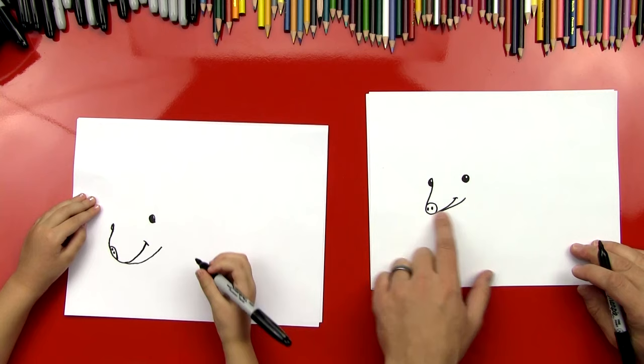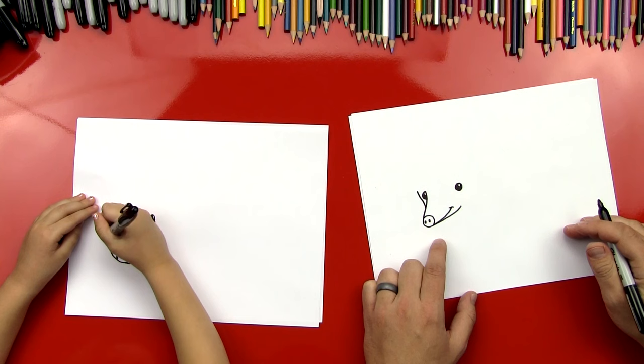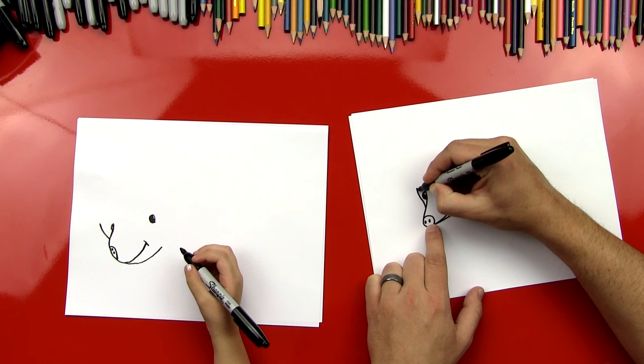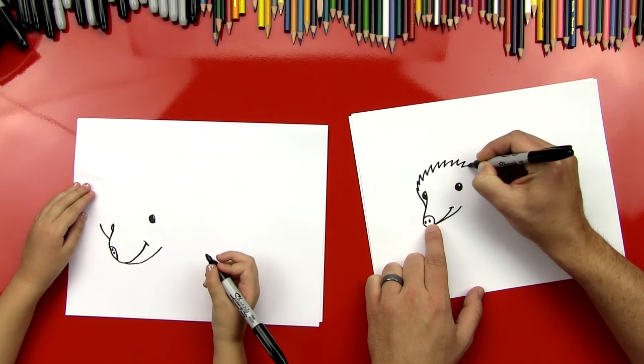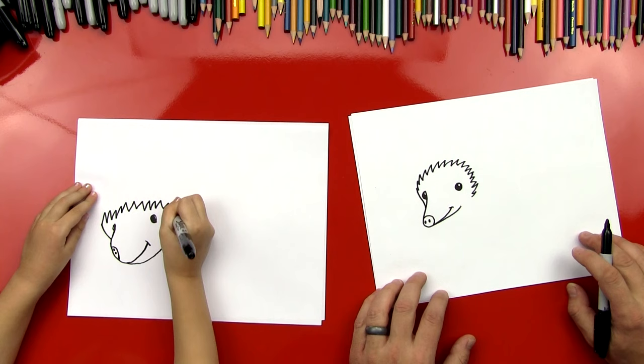All right, should we start drawing her spikes in her hair and stuff? Okay, so we're going to draw her little side of her head that comes out right here. So just below her eye, comes up. Yes, and then we're going to do some zigzags. Okay, you ready for these? Little zigzags. And this is what makes her look like a hedgehog, huh? Mine is kind of bigger. I like how big yours is. Yeah, it's awesome.